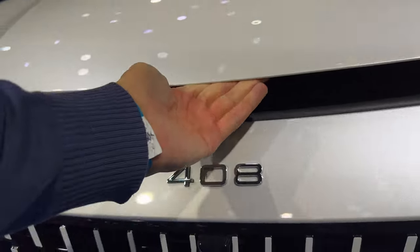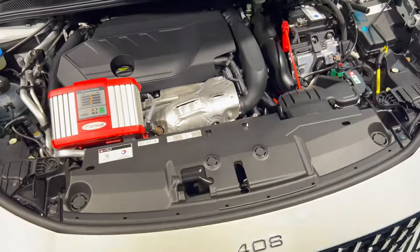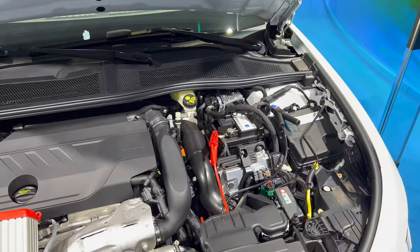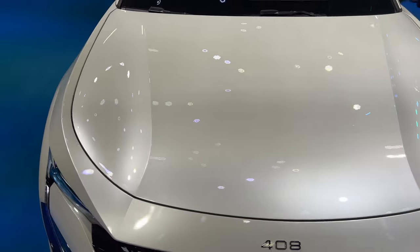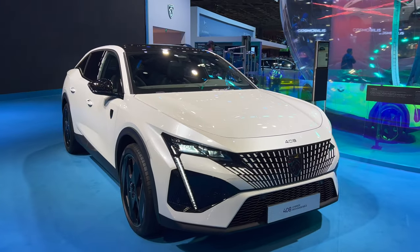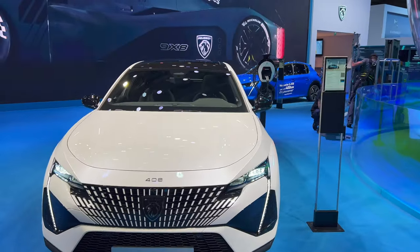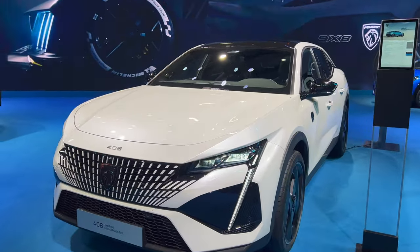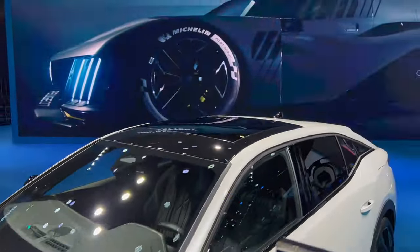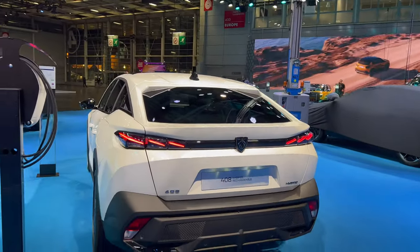Let's open the bonnet. On the left side of the 408 you can see the pure tech petrol engine. New thing — the washing fluid. You have to use a little leg if you want to keep it open, then let it drop. Another view — gorgeous looking on white in this light. First it was a night view, and now you can see the LED headlights. Let me show you the LED taillights before they kick me out.